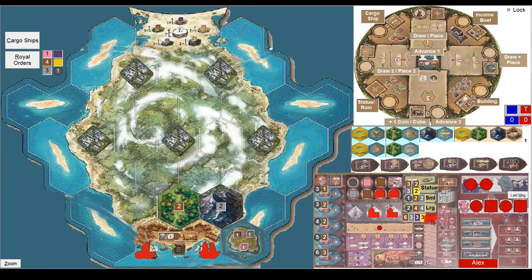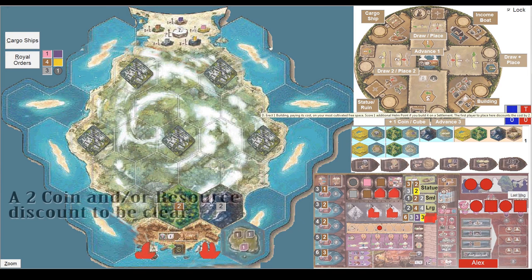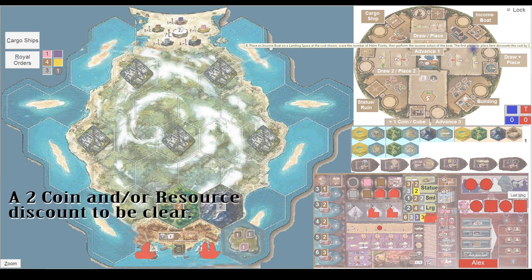You don't have to build these in any order, but chances are you're going to be starting small, so you're going to be starting with a small building, and as you build up your resources, you'll be able to progress possibly to a large building and then to a fortress later in the game. If you were the first player to place a special worker here, you can build any one of these buildings and you get a 2-resource discount, just like you did up here.